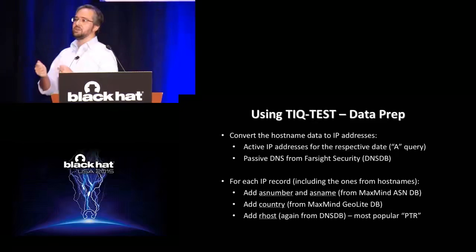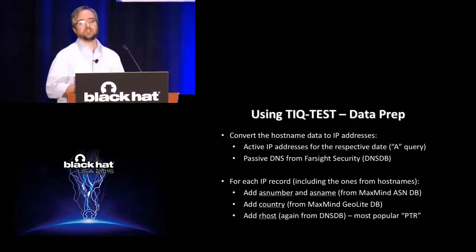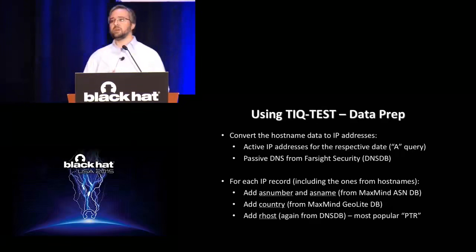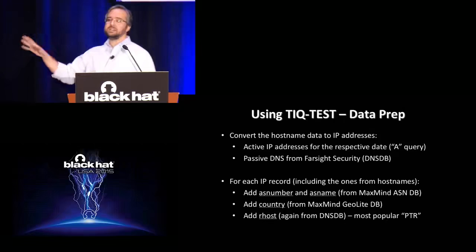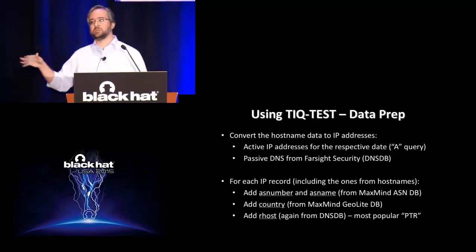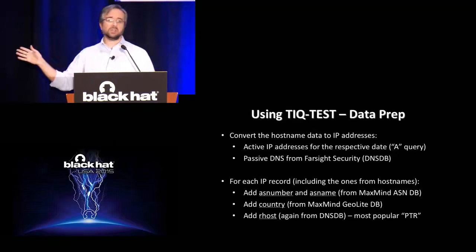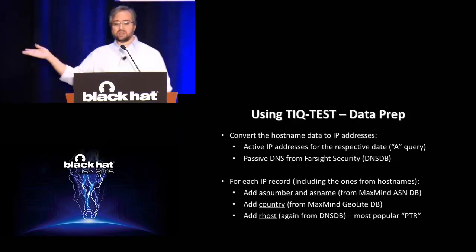We're doing some tinkering with it because we wanted to normalize everything to IP addresses. So first of all, on that specific day that the indicator appeared, we do a passive DNS query and gather the IP addresses that were resolving to that domain. We're using Farsight's data set for that.